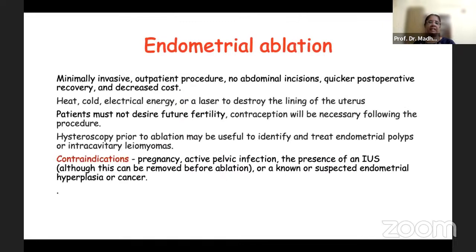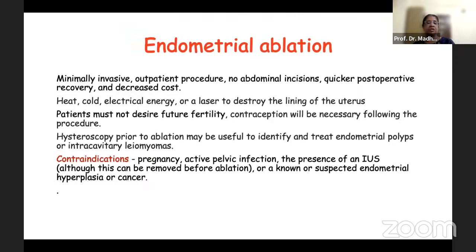Now, what is endometrial ablation? It is fast gaining popularity because it's a very simple procedure. It is very minimally invasive. It can be done as an outpatient procedure. There are no incisions, there is quicker post-operative recovery and much decreased cost. They use heat, cold, electrical energy, or lasers, and they destroy the lining of the uterus. And people who are using this claim excellent results.